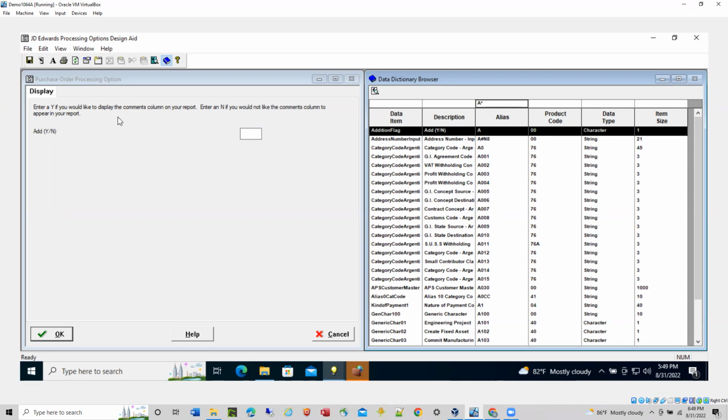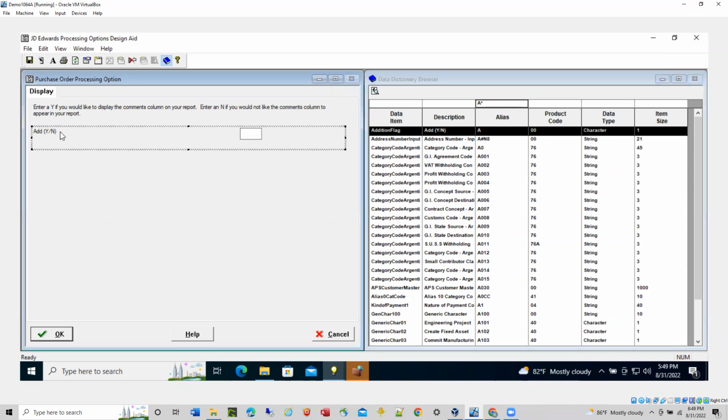Okay. Now we're going to change the display for this to display comments column, yes, no. Yes, no. And I have always put in a comma after that, kind of indicating that now we're looking for an answer.